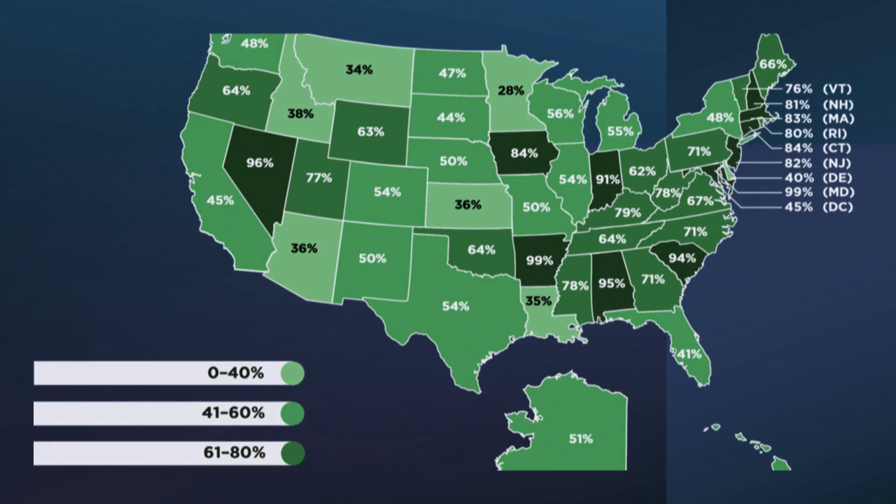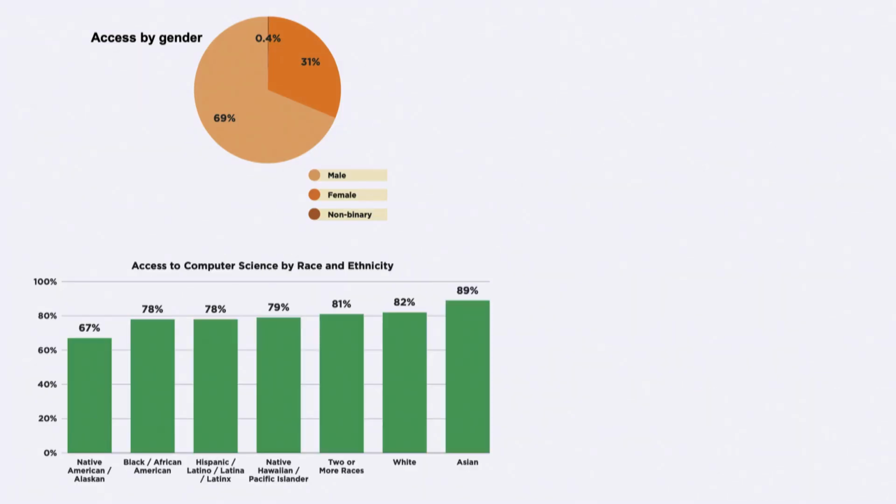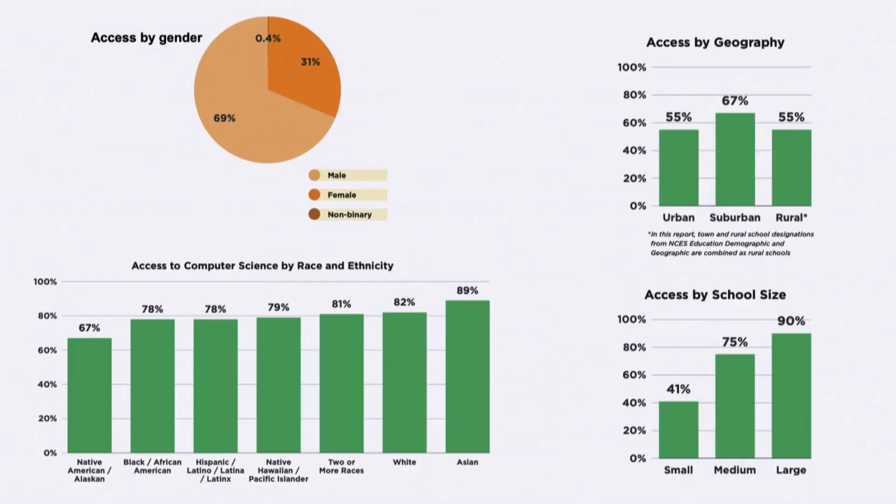The national average stands at about 60%, even though it was perhaps one of the few issues that has enjoyed bipartisan support in Congress in the current and past administrations. Progress has been steady but slow, but it's not been even. There are divides by gender, race, and ethnicity, and access by geography and school size. And so the last few years have seen a redoubling of efforts to focus on issues of equity. But that's not all that we've learned.